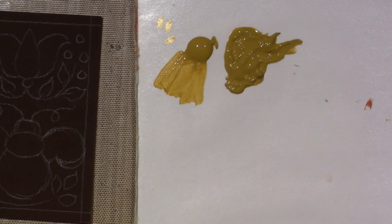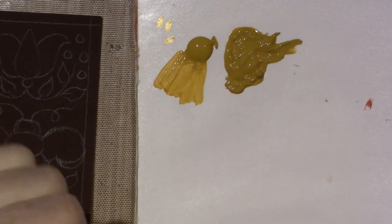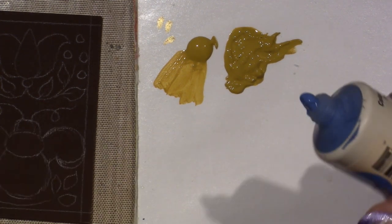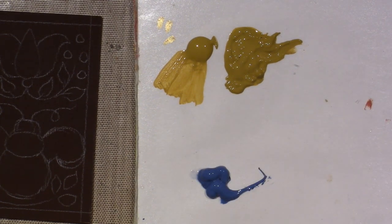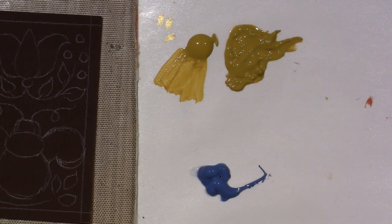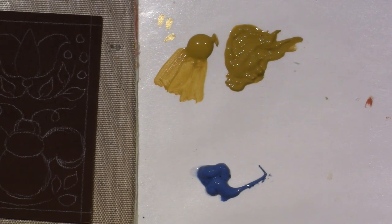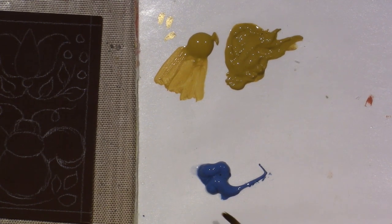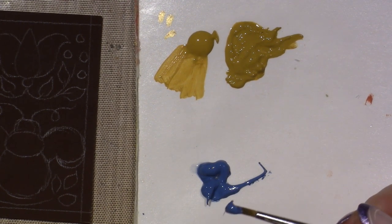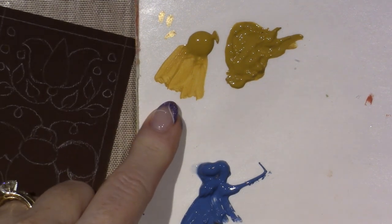I am shaking the tube, because whatever's in there that's settled, I do want it to mix together. Oh, this is looking good. Oh, it squeezed out perfect. Oh, stop squeezing out. I don't want you to. But look at that. This could last absolutely for 20 years. I mean, that's a big tube, first of all. But look at the consistency. It's very thick, so it doesn't spread the way that did.